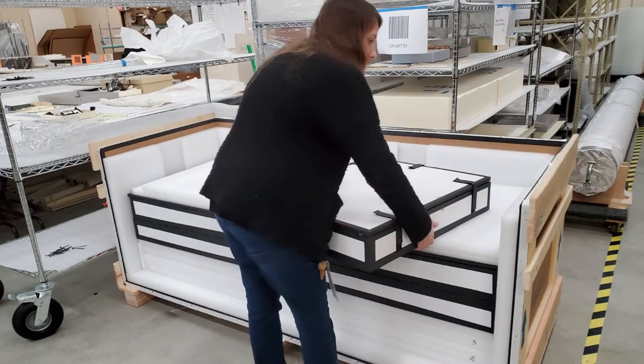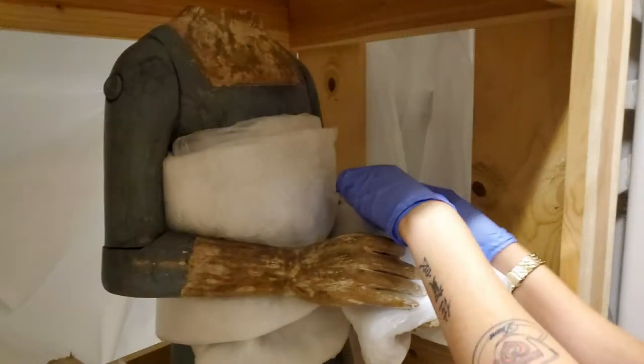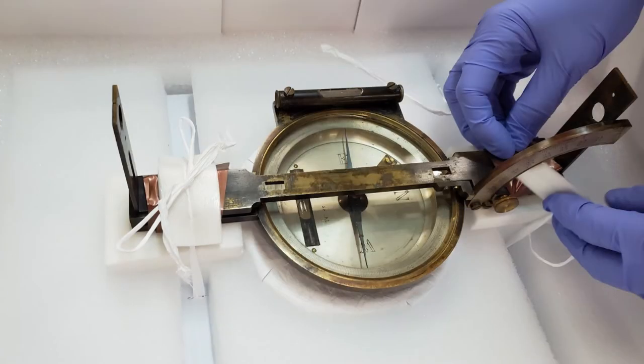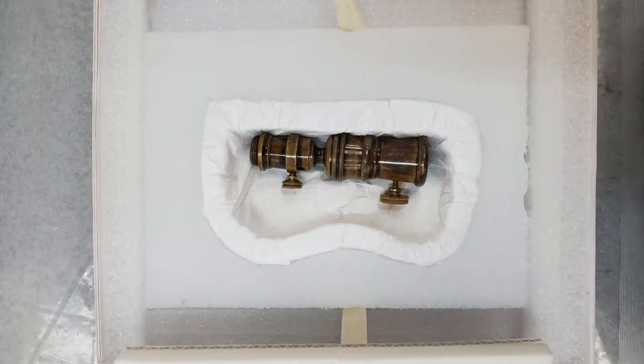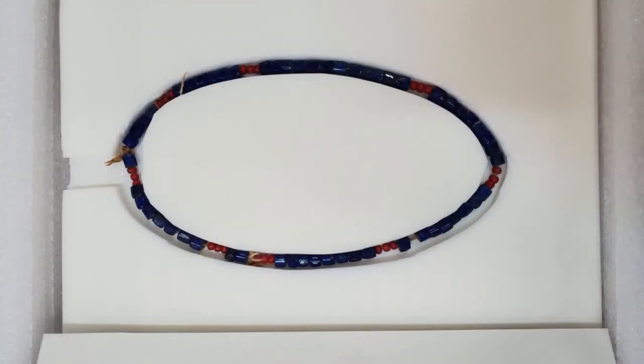Another part of my job is packing. We regularly pack objects for travel to other museums and locations. And since each piece is unique, it needs its own custom packing that is considerate of the object's needs. Sometimes it can take longer than you think it will to pack these objects. It's one of those things where 1 hour turns into four real quick, but honestly, it's one of my favorite parts of the job. I really like the challenge, and I really like caring for the artwork and making sure that it makes it to its destination in perfect shape.